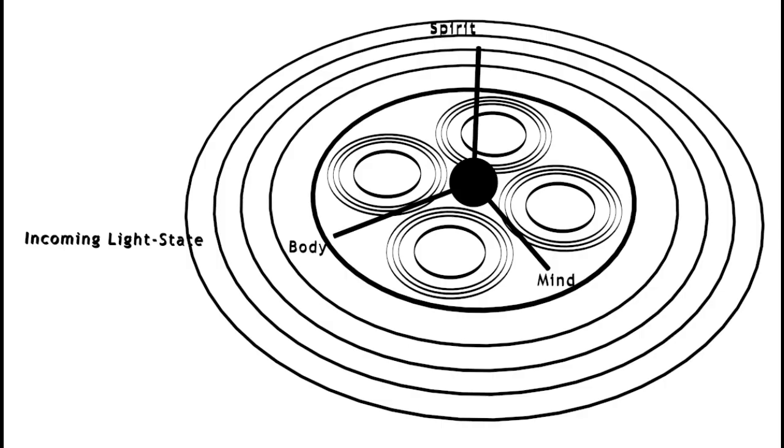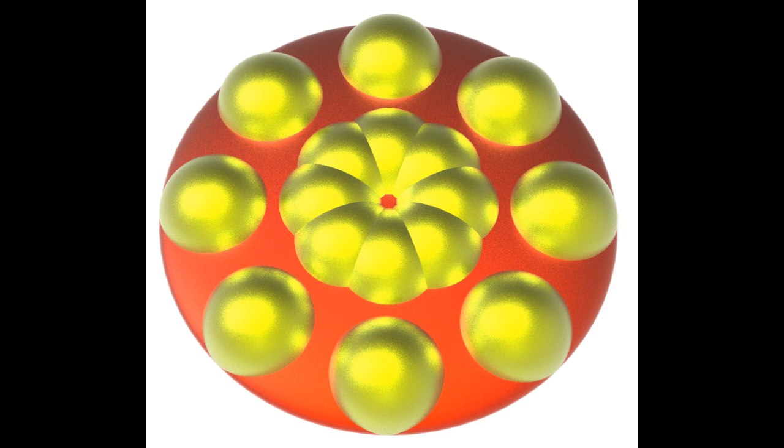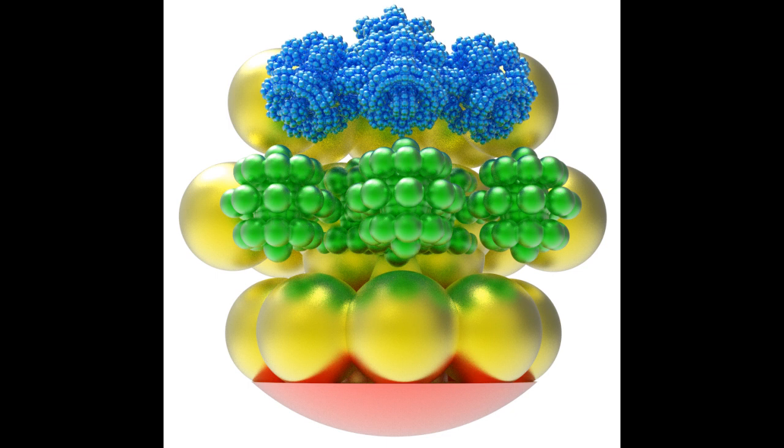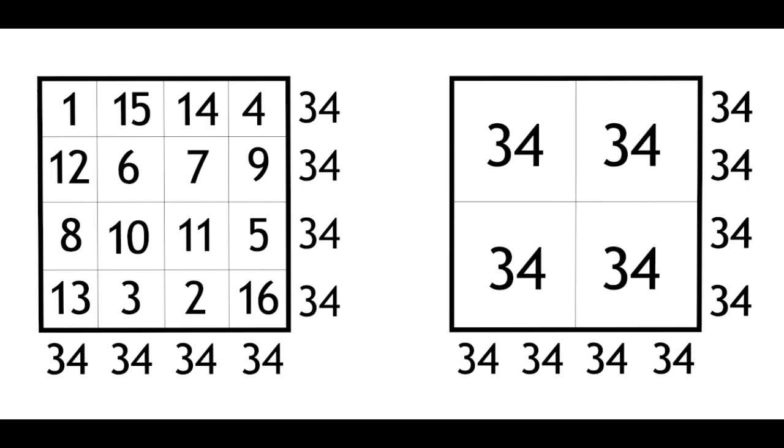Magic sphere. Let us now go back and examine the magic sphere in slightly more detail. Here is the magic sphere of mind, body, and spirit as derived from the magic square. This pattern is one that does not interfere with the light state of the universe. It almost tricks the light state into thinking that it does not exist, meanwhile allowing for infinite energy to be created inside. In this example, even the four middle numbers, 6, 7, 10, and 11, add to equal 34.